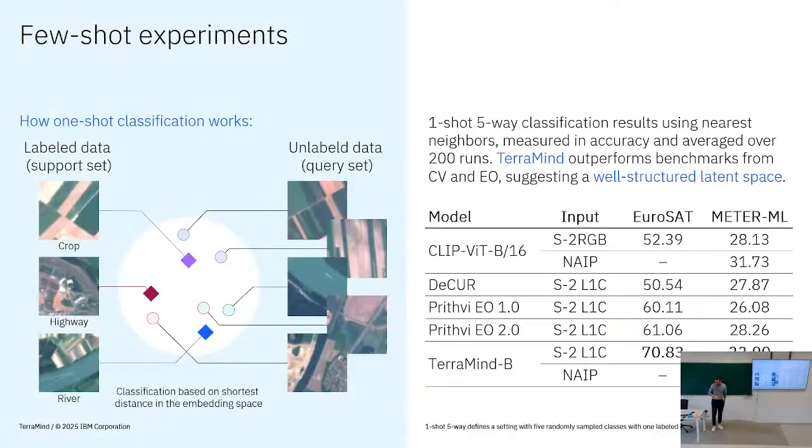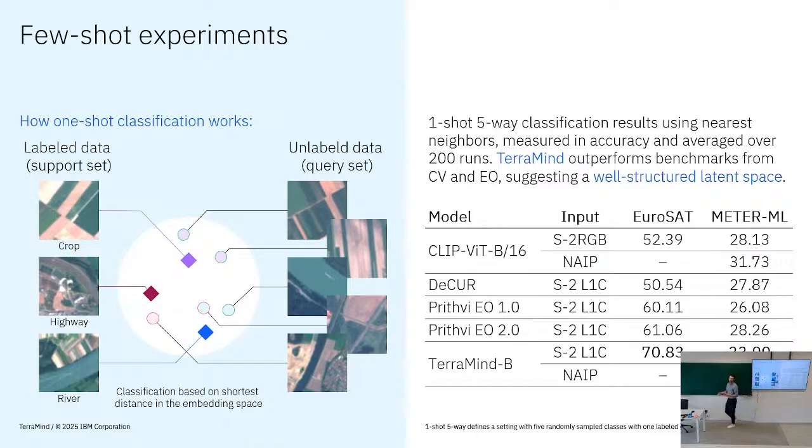All right. Who knows about few-shot classification? Okay, a couple of people. So effectively, the idea is pretty simple, right? You freeze your encoder, you get an embedding, and in that embedding space, you do a kind of classification. You can do prototypical neural networks, you can do nearest neighbor. And in order to understand whether the embedding space of TerraMind is really working well, we did that and compared it to other models. We actually also benchmarked it against our own models that didn't perform so well, like the other two Prithvi models. And those are 10% worse.